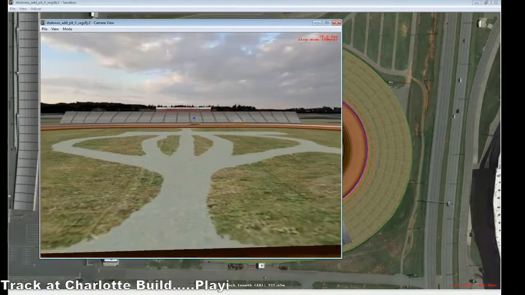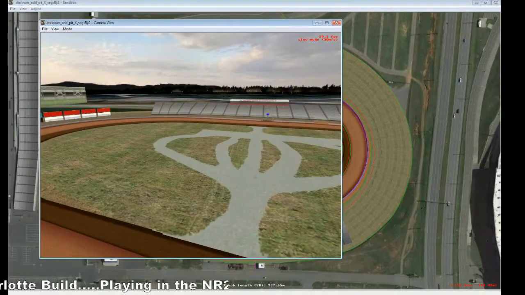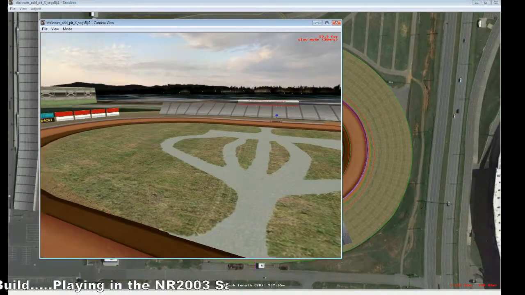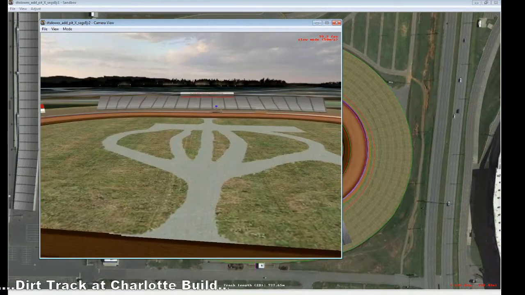Beautiful. Let's just start getting our objects in the infield here. That'll look really nice. We got some light fixtures I put on these outer circles. These paved areas, there's some lighting there, as well as safety vehicles and whatnot.